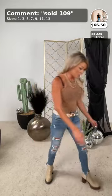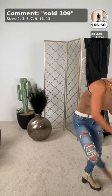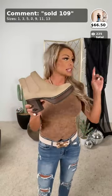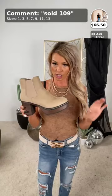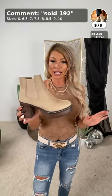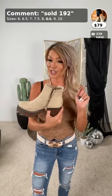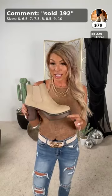It has the fun little cheetah print on the inside. And I think it's a faux leather, but it looks like, I'll hold it up here close so you can see it. It kind of looks like a pebbled leather, if you see that. Really cool. And it kind of looks a little bit like maybe it's worn, just really fun. And it comes in this cool red color also, and black. I looked for the black, and I don't see the black over here, but it does also come in black. And they all come with a little black strap, okay?